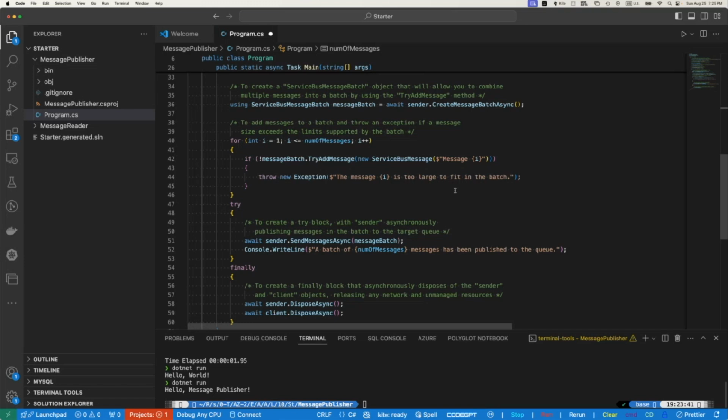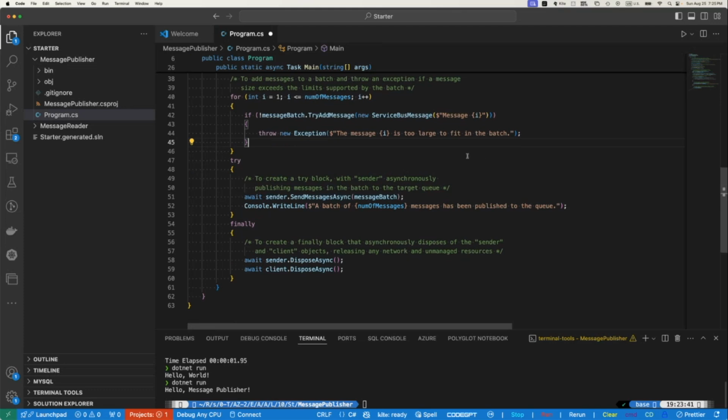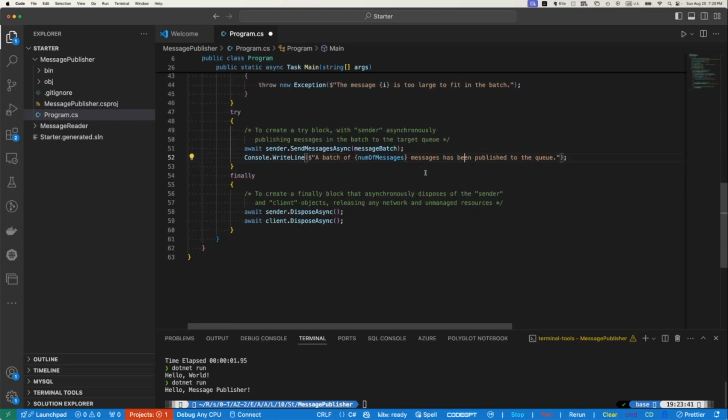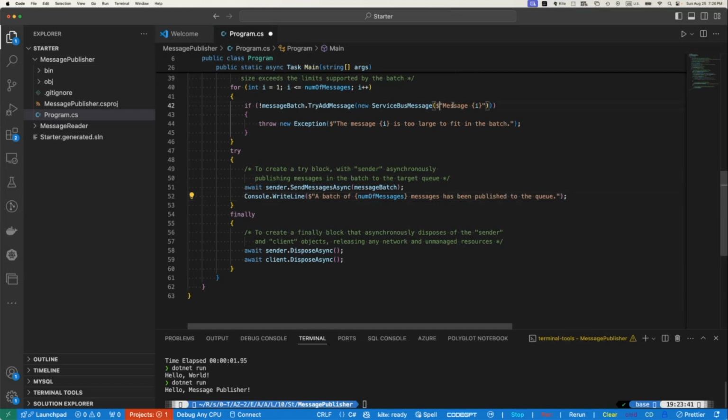In our portal also, there was a repeat section, right? You could repeat that. So here also you can do the same thing programmatically. Now we are sending message 1, 2, 3, and if any error happens, it will just show us that this particular message has some error, or that it is too large to fit the message bus. You cannot send more than a specific size of data into the queue. So it will send that message and try to write some log in our console, in this log terminal. So that's what it will be.